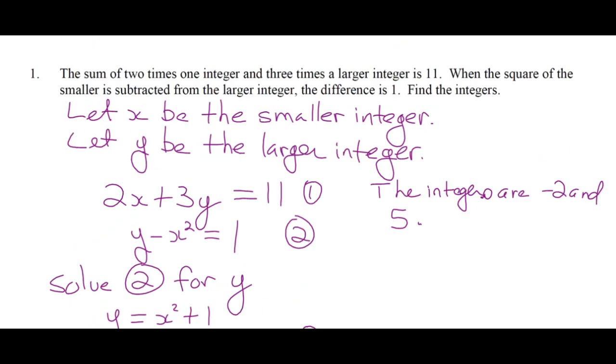Remember the 4-step problem solving method. Understand, what are we trying to do here? We're trying to find the integers, right? Word problems always tell you in the last sentence. Then what? Well, they got information. So I got to say this is my smaller integer, this is my larger integer. Now I have 2 relationships that give me 2 equations because it's all about a system of equations.